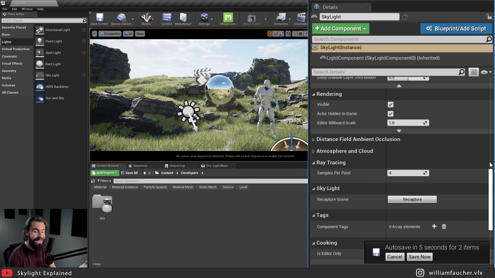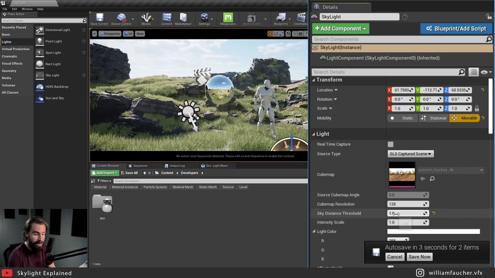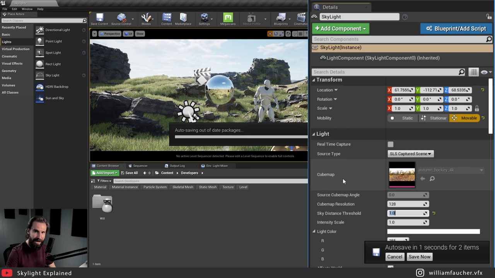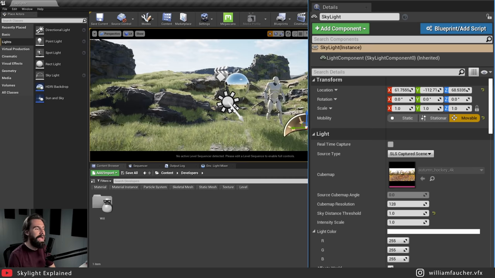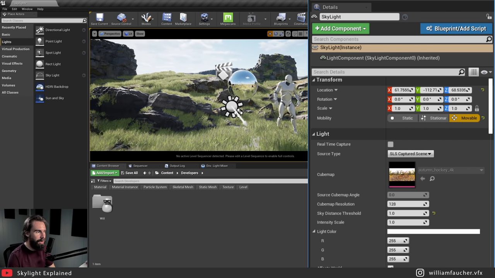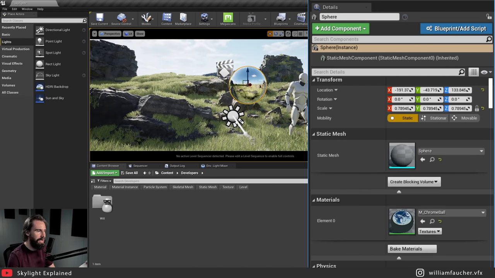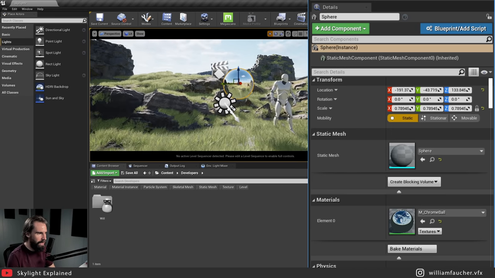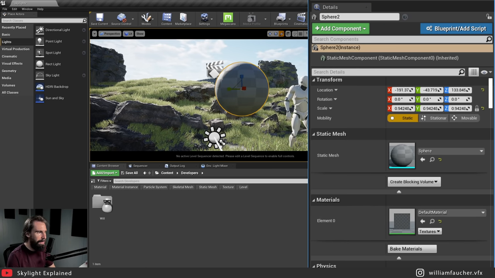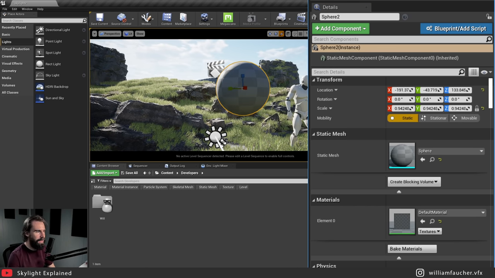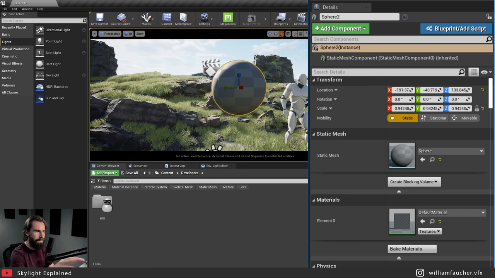Now, what exactly does the sky distance threshold do? Why is it that when it's set to 150,000 by default, it doesn't include the surrounding environment? The easiest way to visualize this is to imagine, I'm going to duplicate this just to give you an idea of what's happening. Okay, I'm going to duplicate this, and I'm going to place a default material on it. So imagine this gray ball right here, okay? Imagine this is set to 1. Imagine that this gray ball is the sky distance threshold set to 1. It captures everything that's around it.